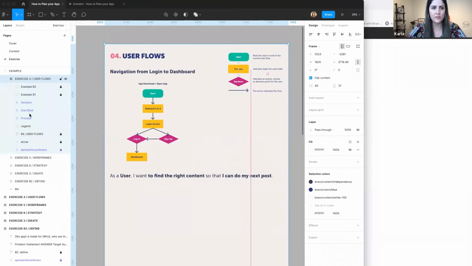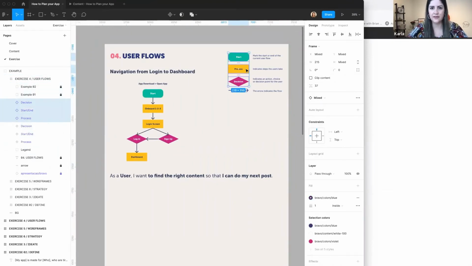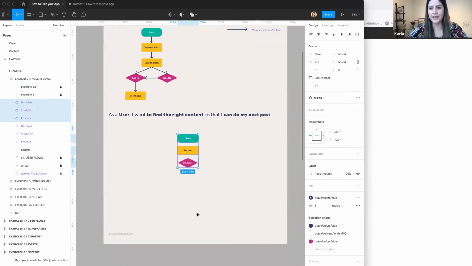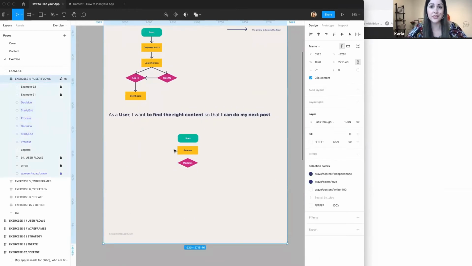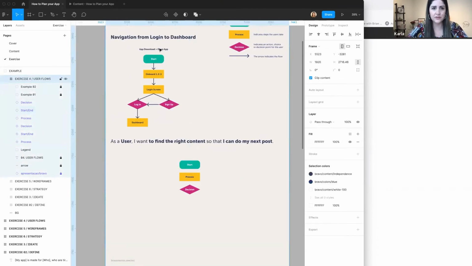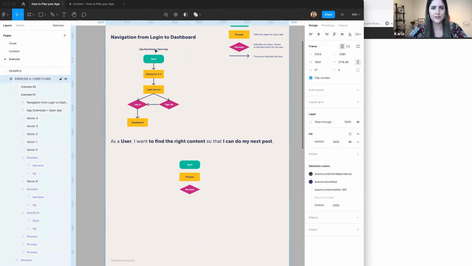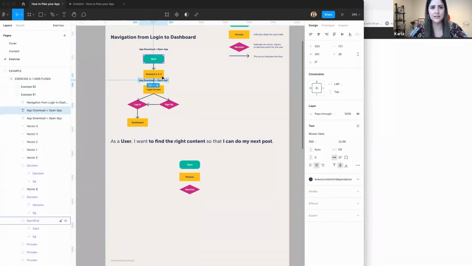I will copy some of these and paste them, so I just duplicate with Command D, or Control C, Control V. It really depends on what you want. So I will start my flow here.